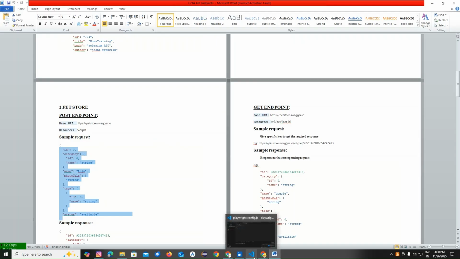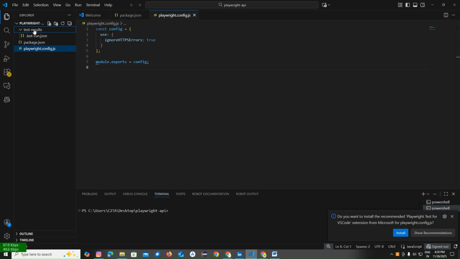Now I'm going to first create a folder in Playwright.